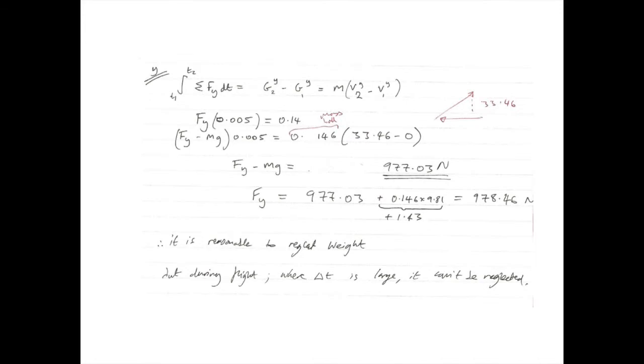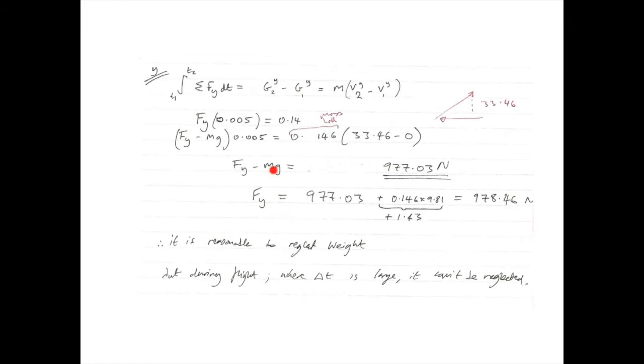Now, doing exactly the same in the y direction, we can see that the force Fy of the bat on the ball times the interval delta t is equal to the change in momentum in the y direction. Now it comes in with a zero momentum in the y direction and leaves with a vertical component of the velocity. So, considering this, we have the mass of the ball times its exit velocity in the vertical direction. And at this stage we can say that this times this divided by this gives us 9,077 newtons.